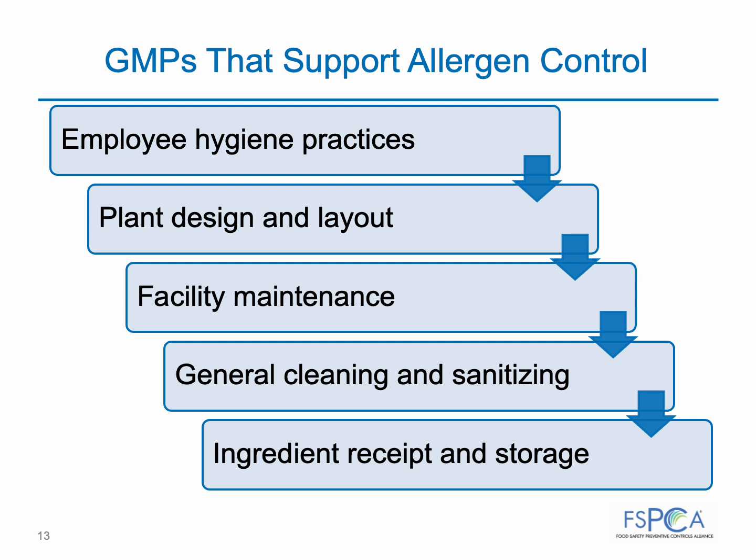GMP considerations during handling and preparation. Segregation of allergenic foods and ingredients during handling and preparation helps to manage allergen cross-contact in the manufacturing setting. In the processing environment, allergen control considerations must encompass from the time a unique allergen is introduced into the production process and extend through cleanup.